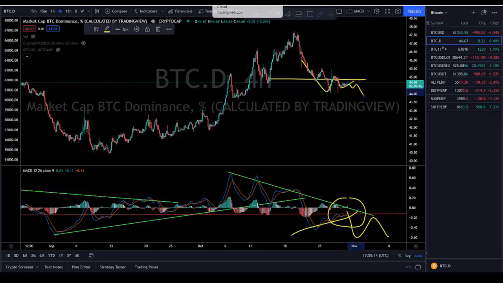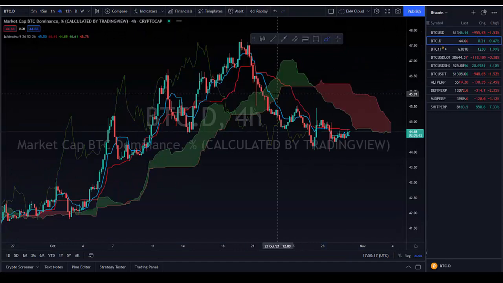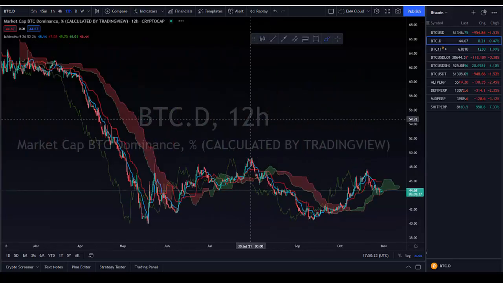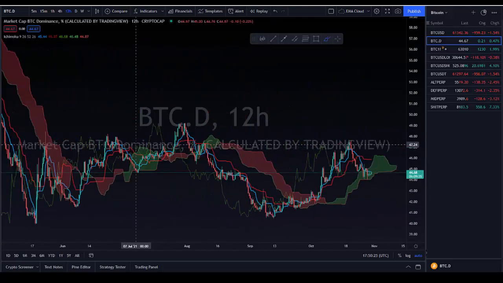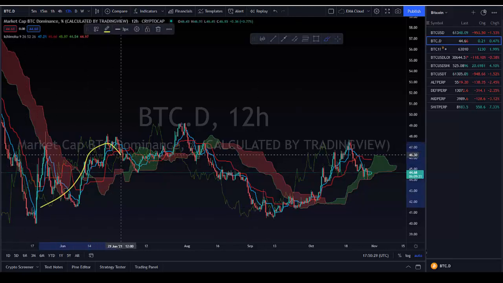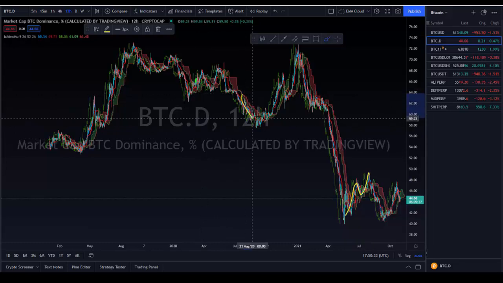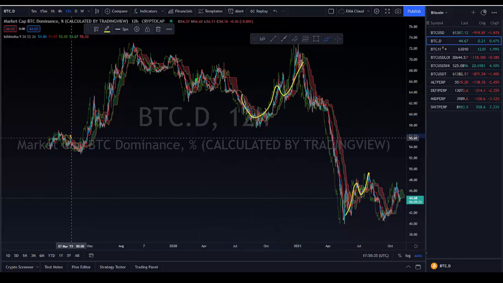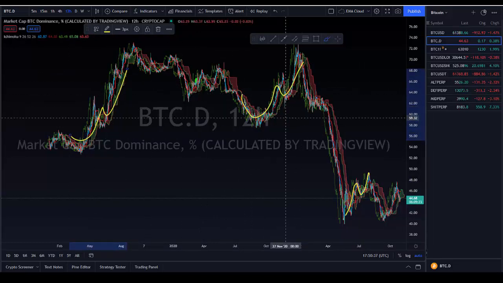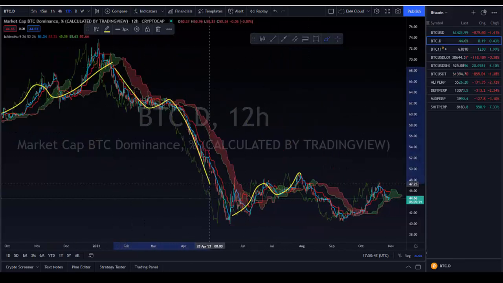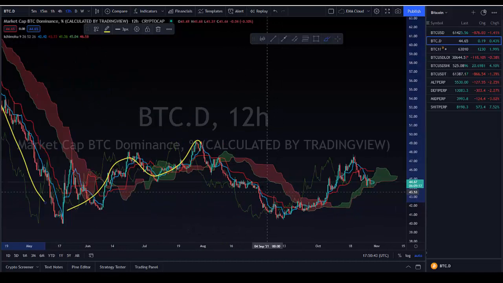So let's go into the last couple indicators here and take a look at what the Ichimoku Cloud is saying about Bitcoin dominance right now. So dominance, if it's in a trend, it will come into the cloud and bounce out of the cloud. So it'll come down into the cloud, bounce out of the cloud. And it'll do this on the trends all the time. It'll bounce through the cloud, bounce through the cloud, bounce through the cloud. And on the other trend, as it's going down, it touches the cloud and bounces off of it.